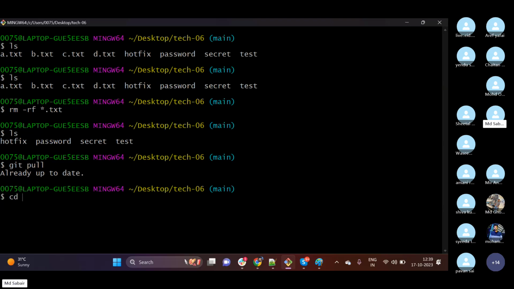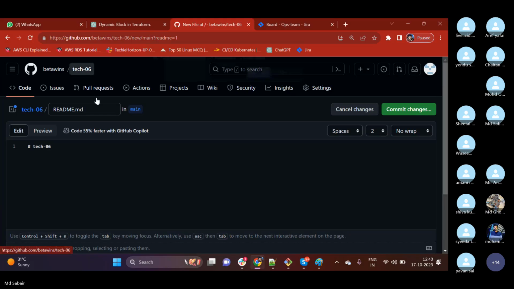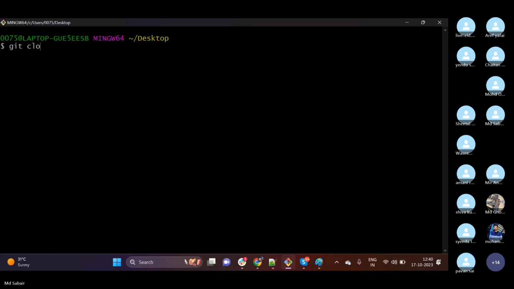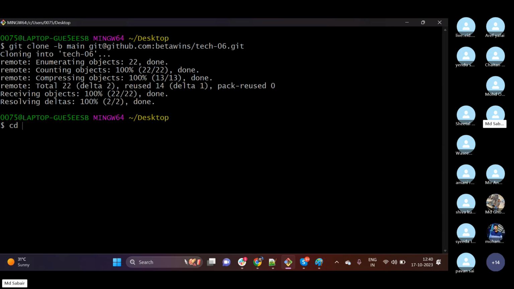Even if, suppose, let me try to delete this project with rm -rf spec06. I have deleted this project, right? So let me try to clone this project now. Hit clone and then paste the URL. Which branch do we want to clone? We want to clone only the main branch. Okay, I have cloned the complete new repository now.